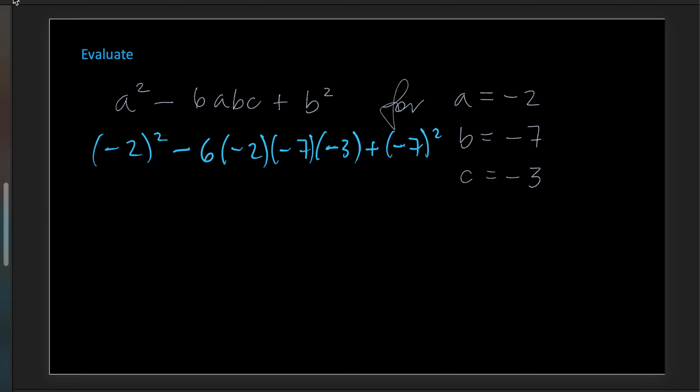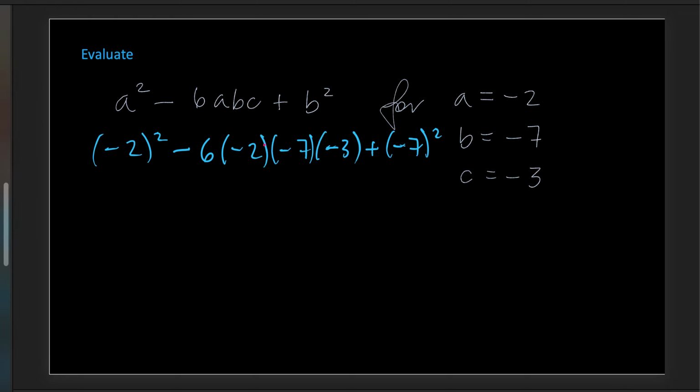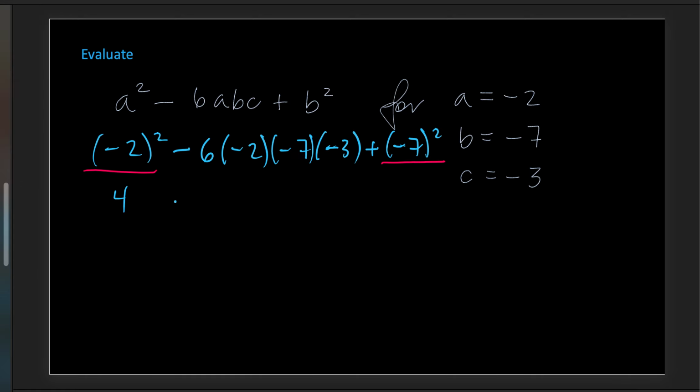We just need to use the order of operations. The order of operations says parentheses first. There's nothing within parentheses to do. This is just multiplication. And so exponents is next. So I need to evaluate these two next. So here's my given expression, and I show how it changes in each step. So negative 2 squared is 4, and I've got to write down all the rest of this mess. Negative 2 times negative 7 times negative 3 plus negative 7 squared is 49.